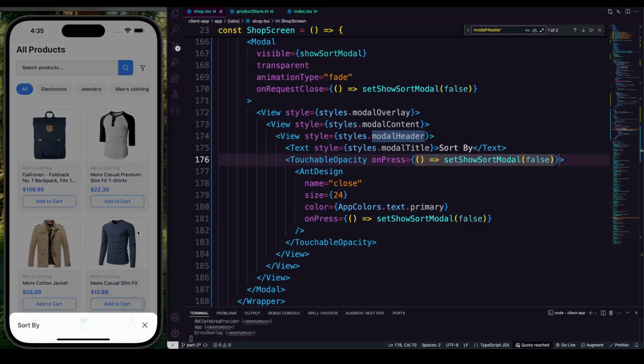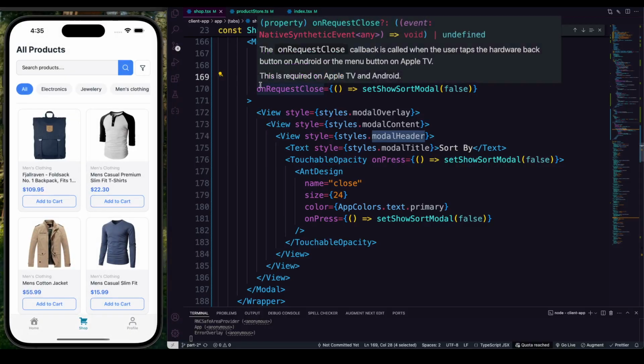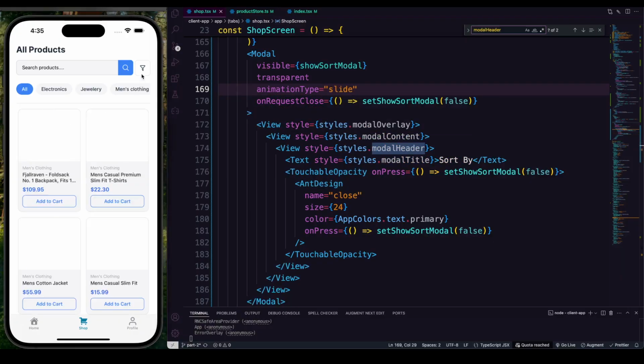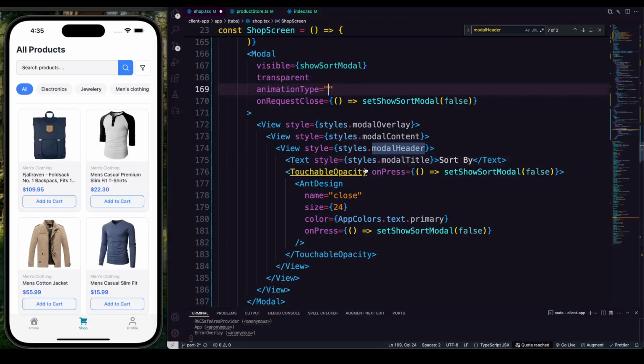So you see, click done. If you go here, open, close, you can make it fade, or you can make any other parameter, or ease in, or slide. I think there should be slide in, maybe. Or you can just simply retype again, I can see that, yeah, fade, none, slide. Once you click on slide, it will just pop up like that. Yeah, that's what slide is doing. But I will use the fade for this particular instance. I think that would do the purpose.